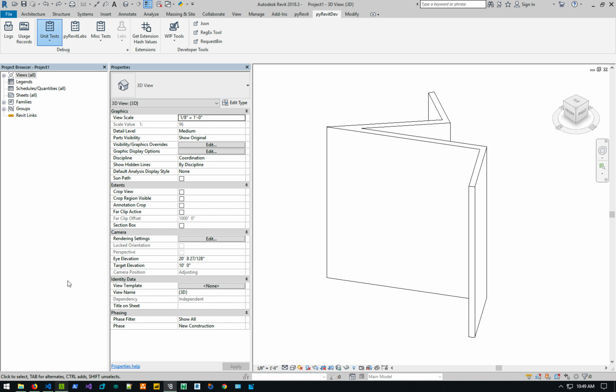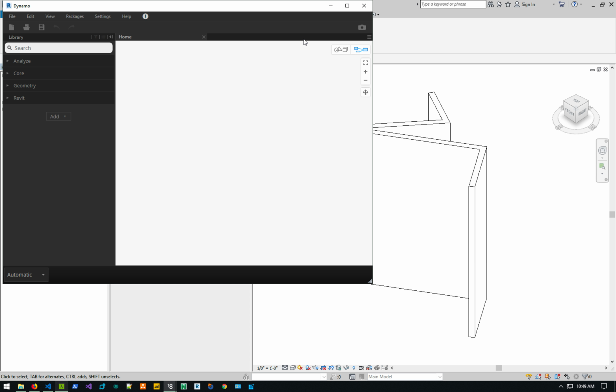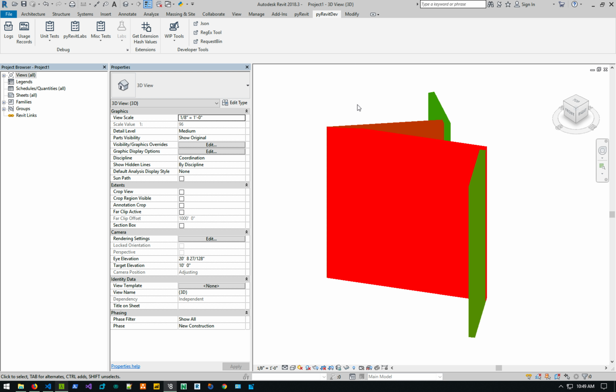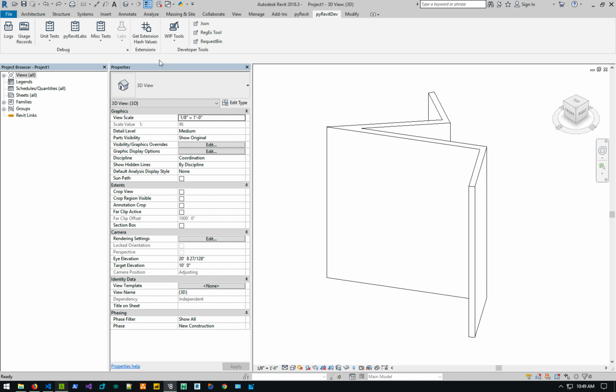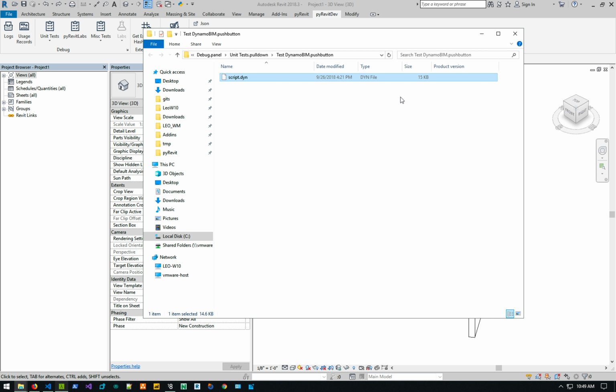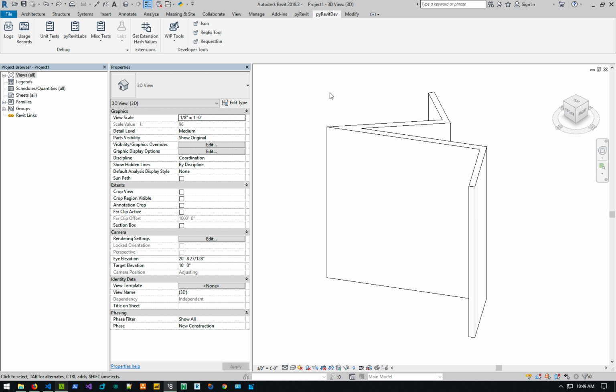If you hold Control and click on it, it'll open the Dynamo GUI interface as well for debugging and stuff like that. So that's also another add-on. And obviously, Alt clicking on it will take you, as usual, to the script file. So that's pretty much it.